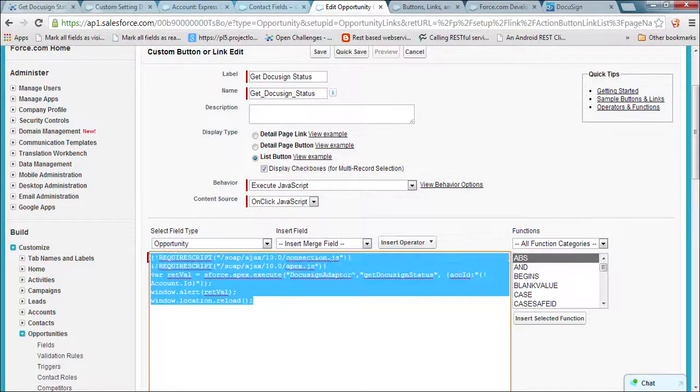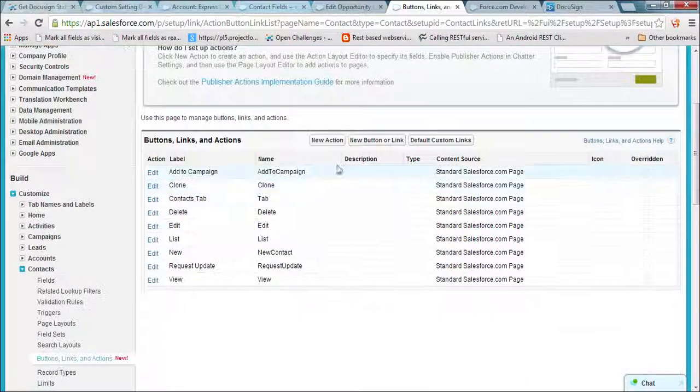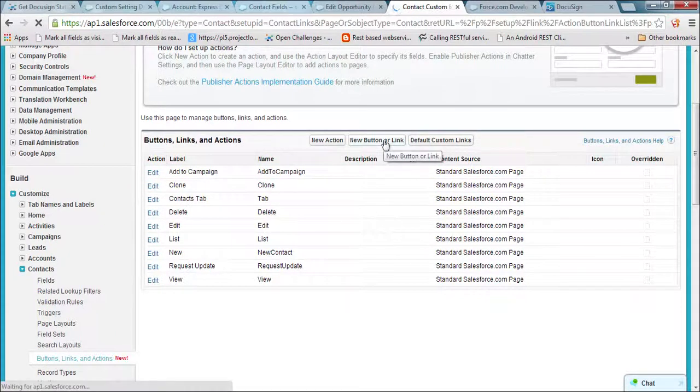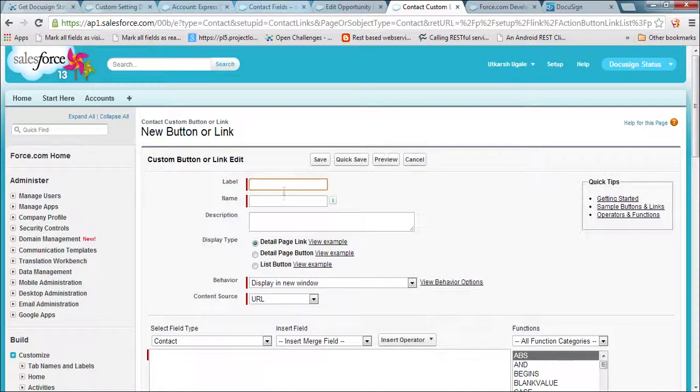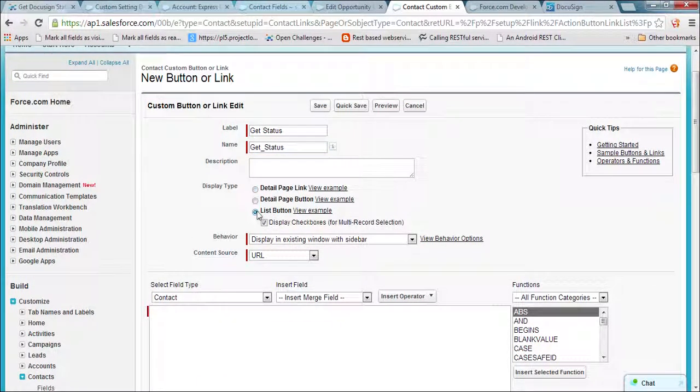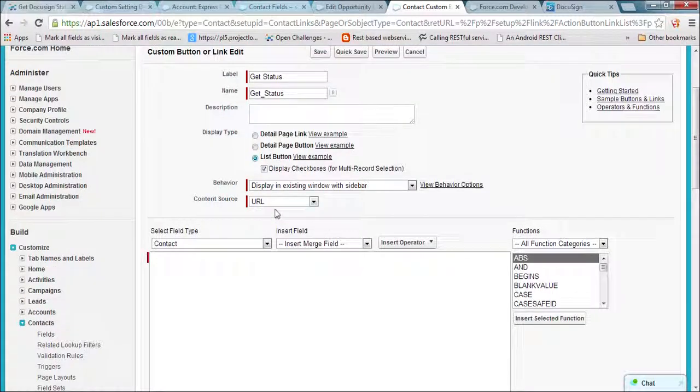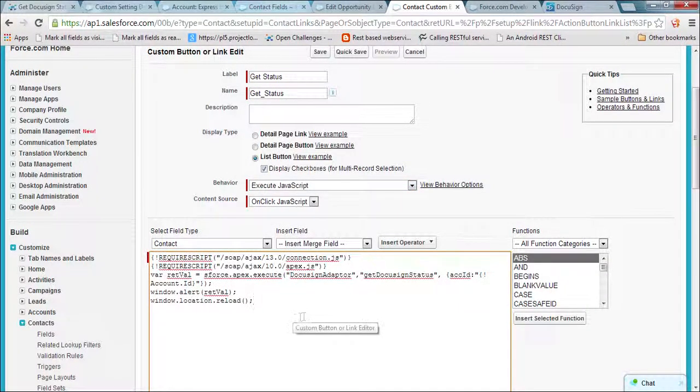I just need to copy this code in my clipboard. I'm going to create a new button here. Let's call it get status. I need it to appear on the contact related list on the account page, so I will choose list button. Here I'm going to choose execute JavaScript, and paste the code over here.